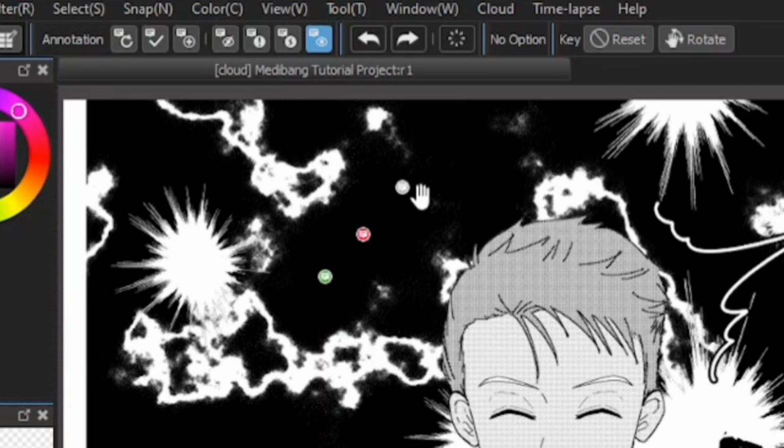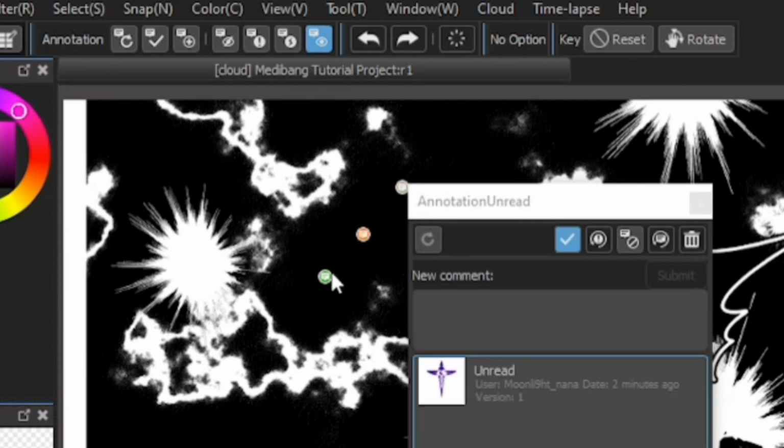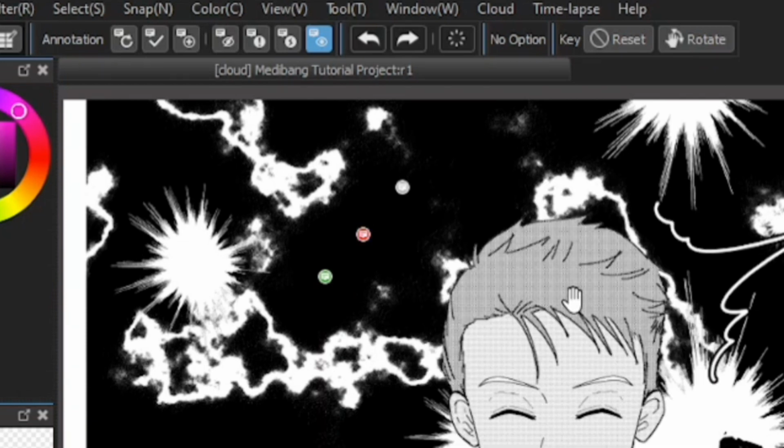Now if I click on any of the annotations, the selected ones become orange in color. So take note, orange color annotation means it is in selection. Now these colors give you such info and help you tell the annotation status apart. Now we check out the rest of the annotation modes up here.